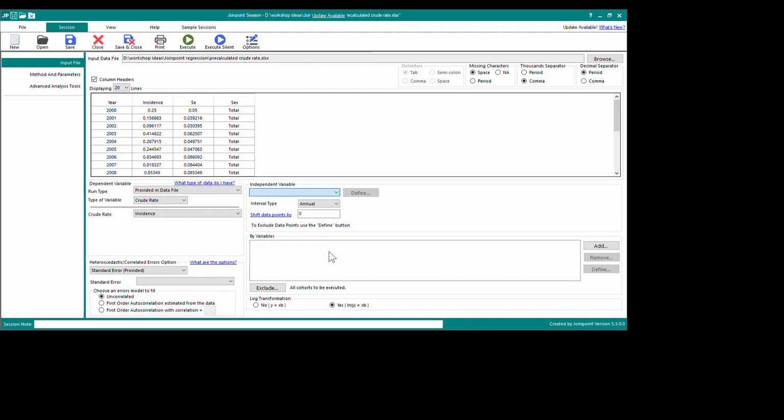My independent variable is still year. In standard error, provided is the option that I'm choosing because I have calculated the standard errors previously, and I choose the variable here.